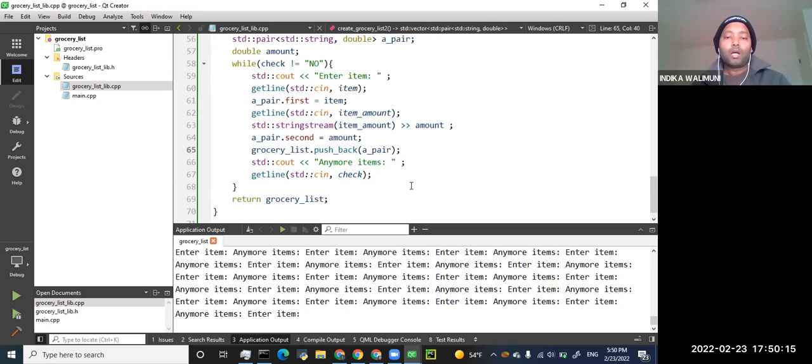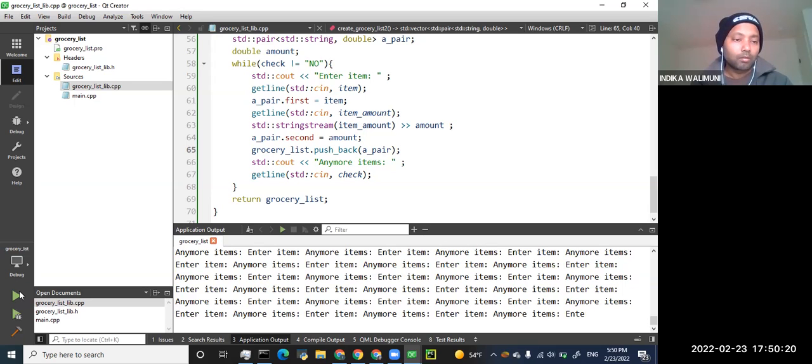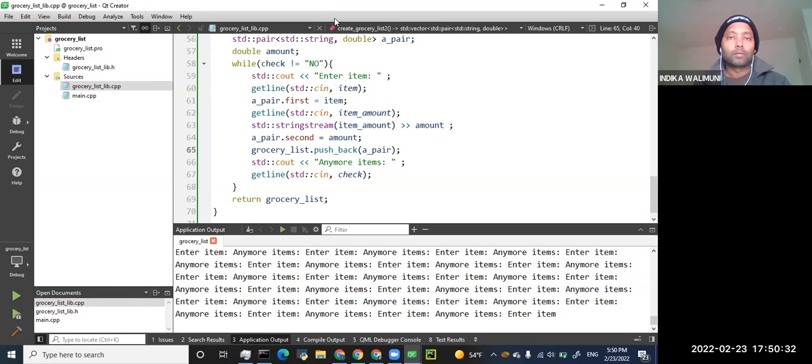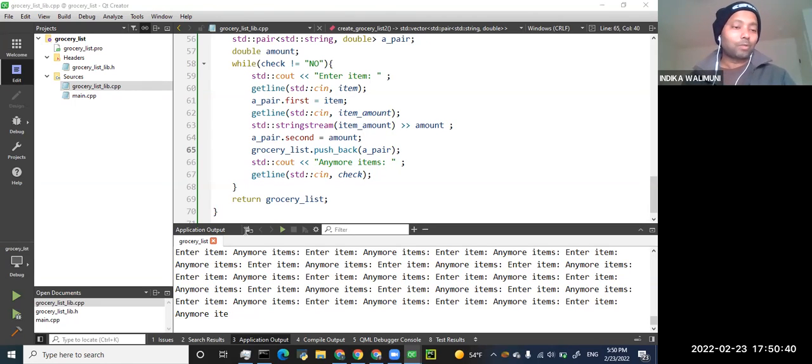Okay, and we can, by the way, so still it's running. I'm struggling to stop it. It's because of that while loop. It's an infinite loop because it's checking for not no, and since I entered no, it's getting an empty input, so it's continuously running right now.